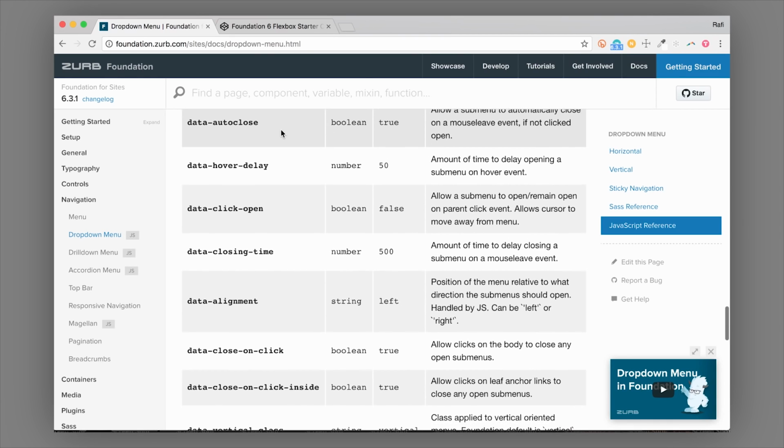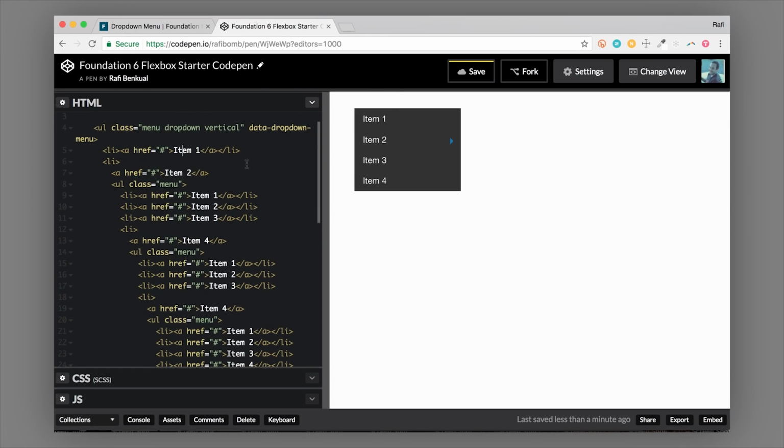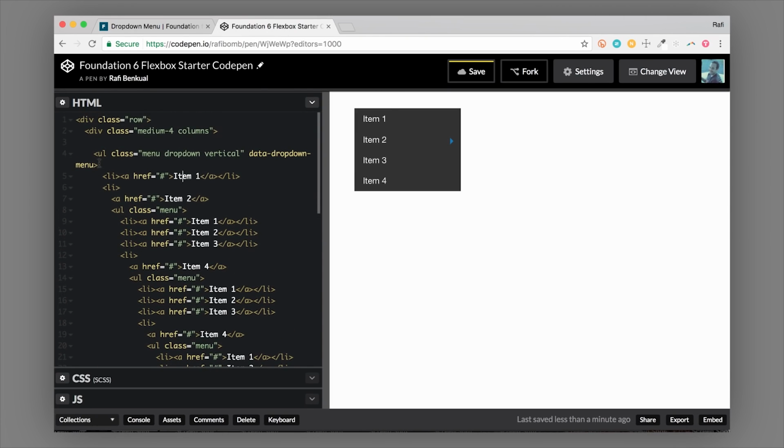I'm going to choose one of them to show you how it works. So let's choose data-close-on-click. So here it is. I'm just going to copy this. We're going to hop over to this section, and we're going to add data-close-on-click, and we're going to set that to true.